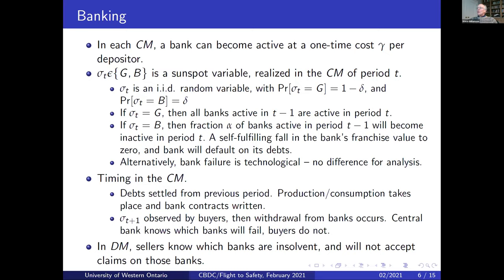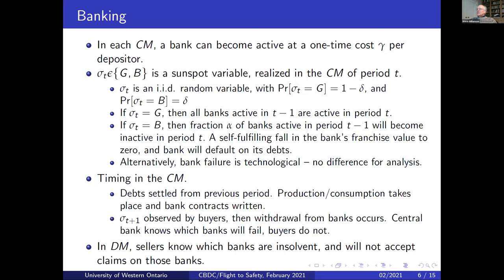Okay, but in any case, what happens at the end of the centralized market is when the withdrawals from banks are going to happen. So there's going to be this kind of dividend role for a bank here. Some of these depositors will have a reason to withdraw at the end of the centralized market, but anybody could potentially withdraw. That's the panic idea, widespread withdrawals at the end of the centralized market, but triggered by observing the outcome of this sunspot variable.